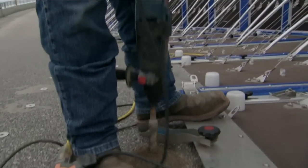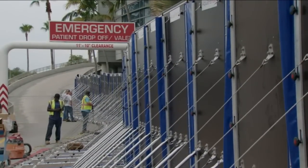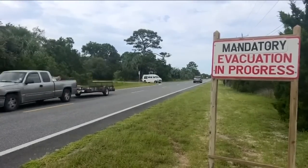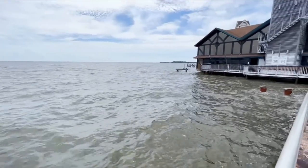If you are in a storm surge warning area, it could mean just traveling 10 or 20 miles to get out of the most significant impact areas. It does not mean having to travel hundreds of miles to get out of the storm's path. Here in Tampa, the city's main hospital erecting an aqua fence around the building to keep the water out. Further north, the barrier island of Cedar Key, boarded up. Almost everyone is gone. Governor Ron DeSantis says the city could see up to 13 feet of storm surge.